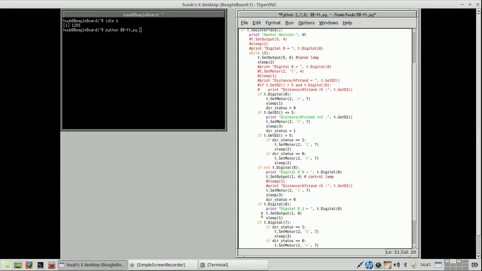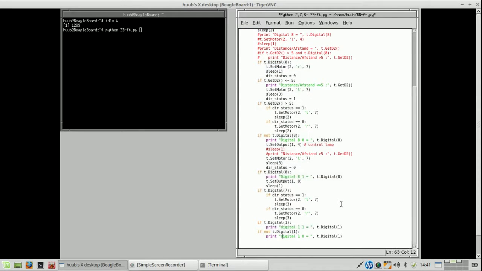It should actually be part of this, but I'll let it be for now. This is the lamp in the middle. So if status is 1, that should be left, status is 0 should be right, so this should be it, and let's check for some results.